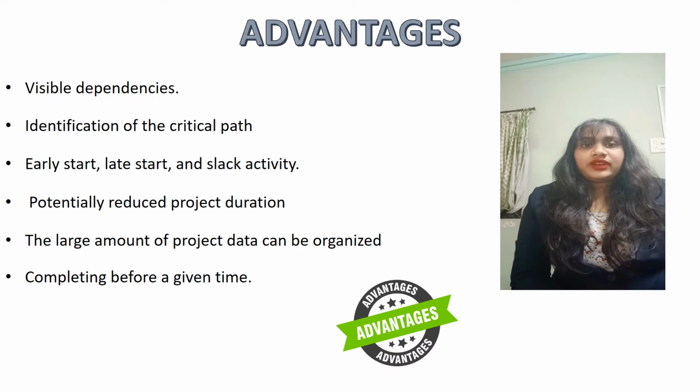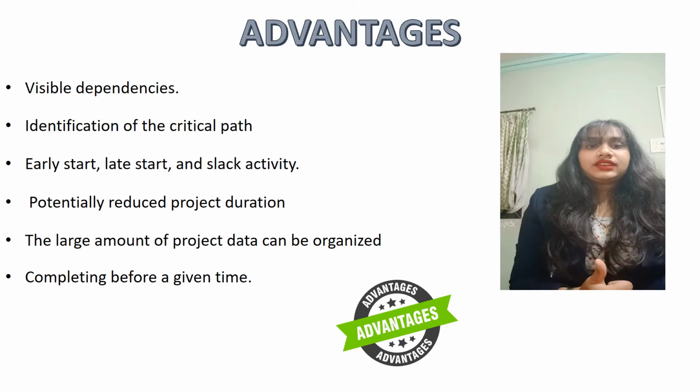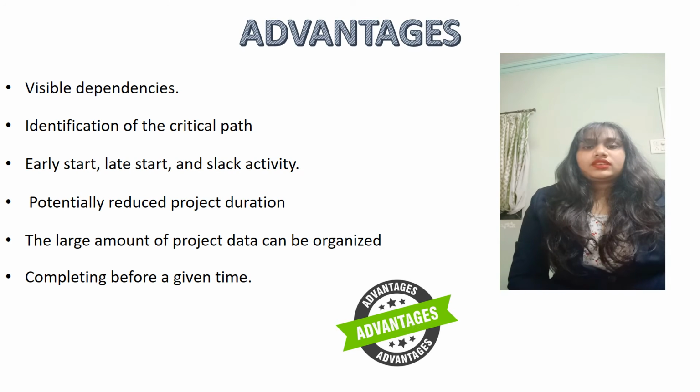So let's move to advantages. It defines and makes visible dependency, facilitates identification of the critical path and makes this visible, facilitates identification of early start, late start and slack for each activity, and provides for potential reduced project duration due to better understanding of dependency, leading to improved overlapping of activities and tasks where feasible. The large amount of project data can be organized and presented in a diagram for use in decision making, and it can provide a probability of completing before a given time.